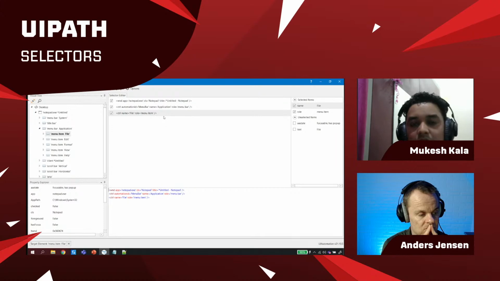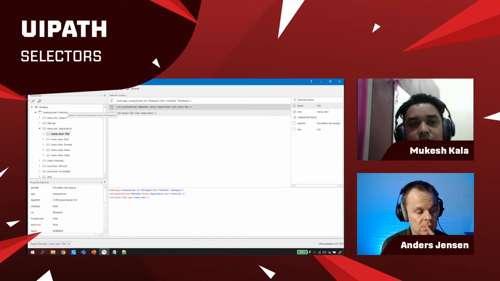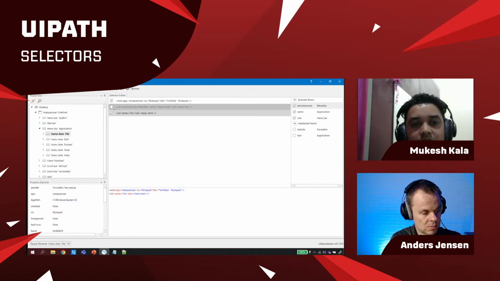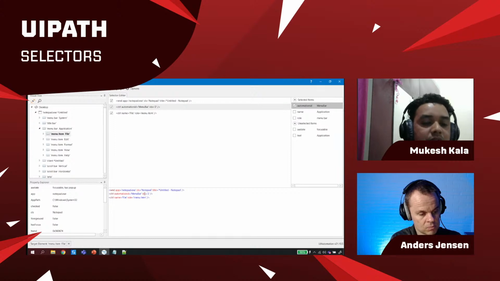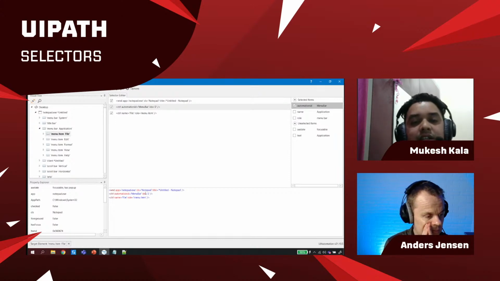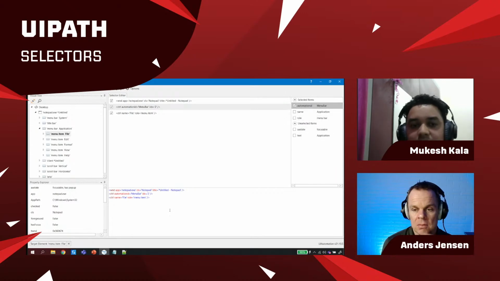Why? I'll tell you. If you're looking at the selector, you would have noticed that these selectors are one inside another: parent, child, and child, right? If I just remove one of the children and this child also, what happens? Okay, let me just add it. And if I just add the properties from here, you would see UiPath is adding numbers, which is called IDX. Now, what is this IDX? IDX is the index, which means that now instead of finding the elements with the help of these attributes, this is counting the number of indexes, which means it is counting the number of containers. First container index 1, second container index 2, and so on, right? Because you have removed all the attributes, it has placed IDX.